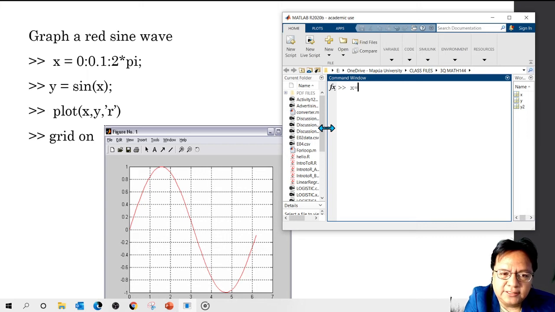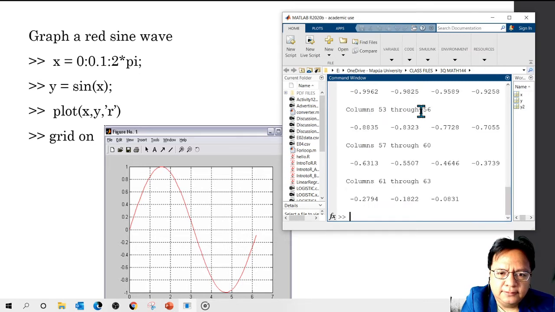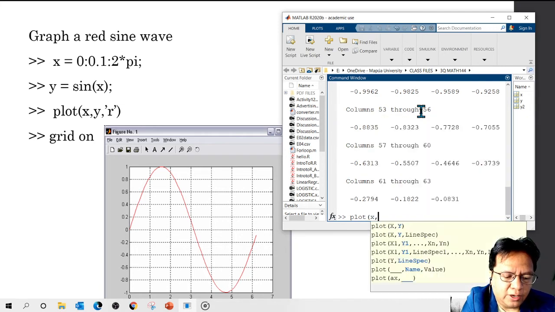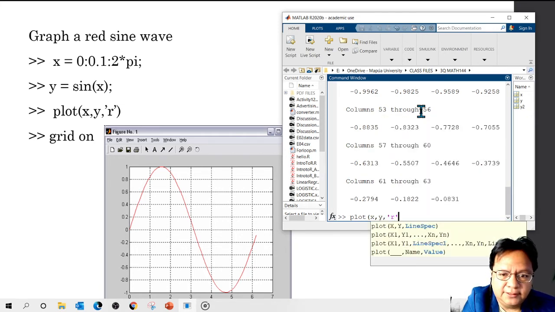So x is equal to 0 with an interval of 0.1, and then the last value is 2 times pi. So we start with 0 with our increment 0.1, and then the last value is 2 pi. For the y value, we have sine x, and then we're going to plot xy with the color red.